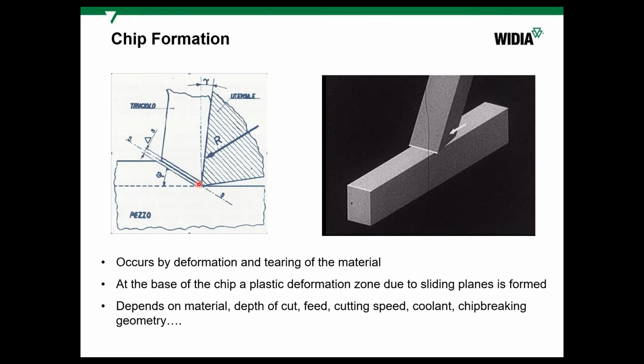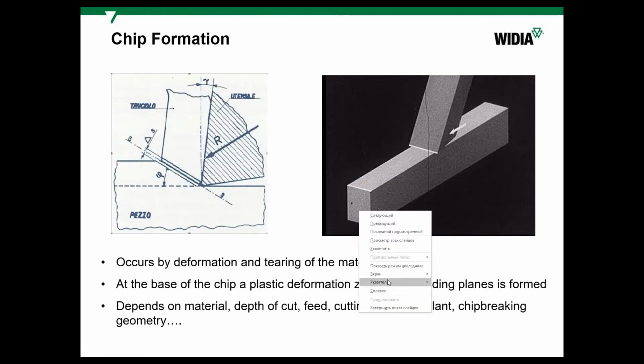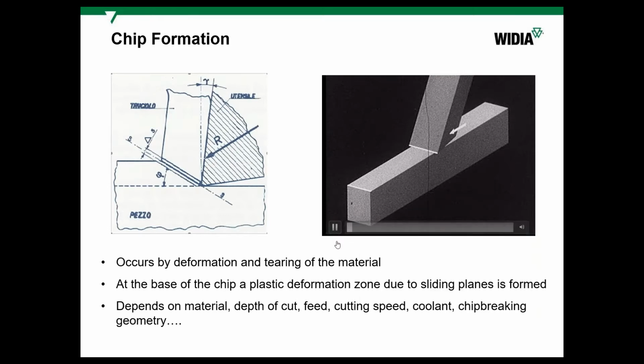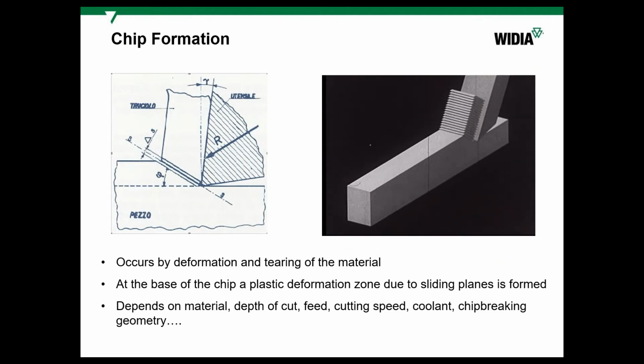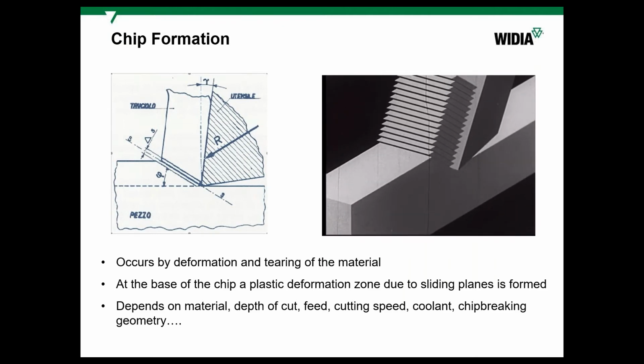If you apply normal cutting data, the chip usually goes out, and before it goes out it is in contact with the rake surface. Depending on the material, we'll talk about material a little later, it can be a very long contact, a very short contact or a middle contact. Very high temperature is generated there, not only on the cutting edge but on the rake surface also. By using different tools, angles and cutting data, we can play with that. In a simple way, you can see this deformation in this short animation, how the chip is going out.